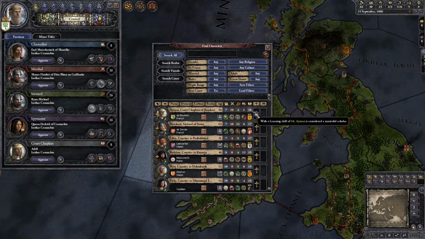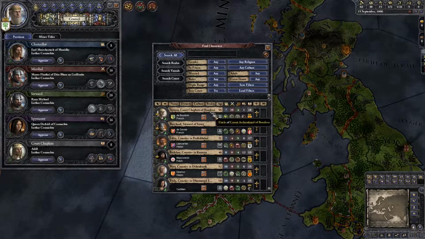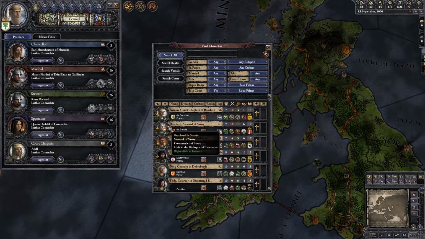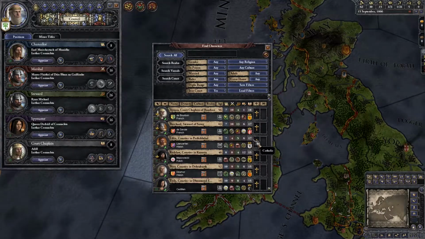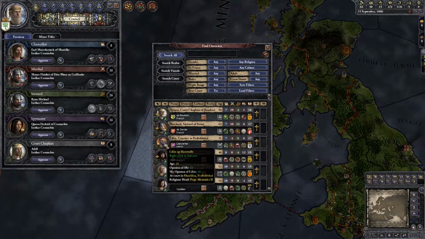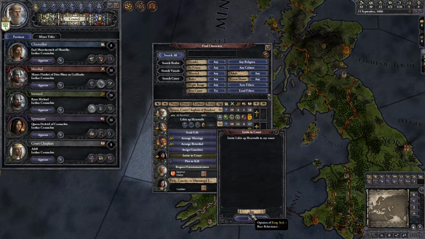And then last is learning. He's already a court chaplain in Bourbon. I don't necessarily want to steal him. This guy is 63. This guy is 21 years old. He's got a 17 in learning, so he could potentially be here for a long while. I like that. So I'm going to go ahead and invite him to court as well.